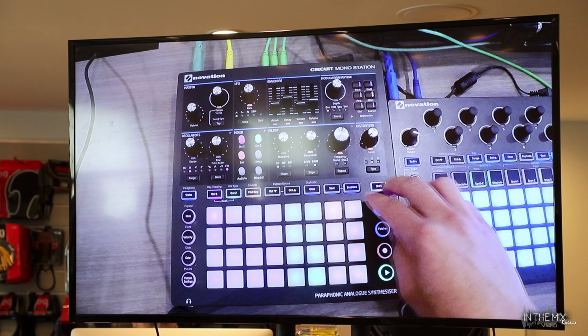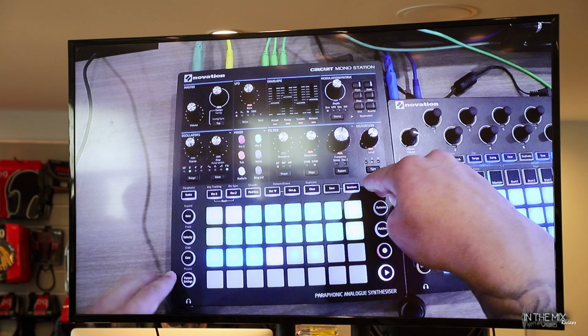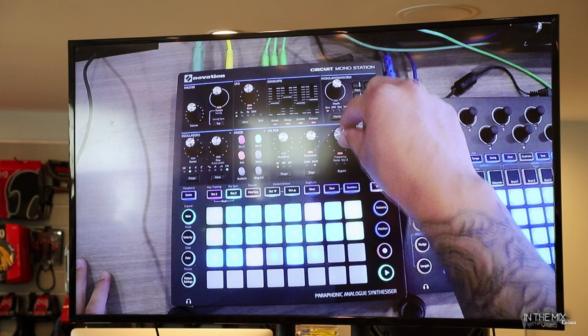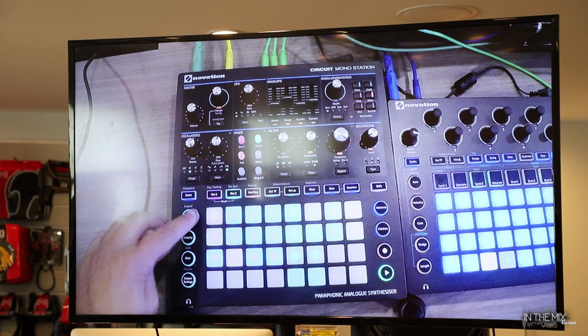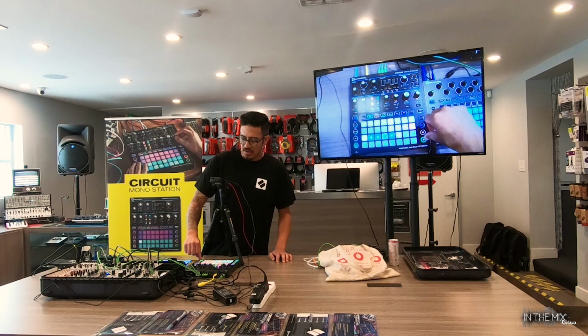Again, focusing on patterns, I can say duplicate this pattern to here, and then I can go here to edit it. I can then just hit shift and mutate, which will take the notes that I've entered and rearrange them. Maybe now I can just tie those two patterns together. Maybe set one to random. But the crazy thing here is it's really quick at writing patterns and doing a bunch of different things.